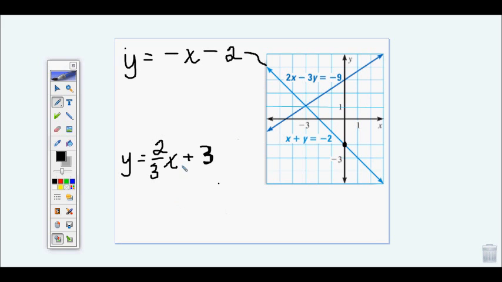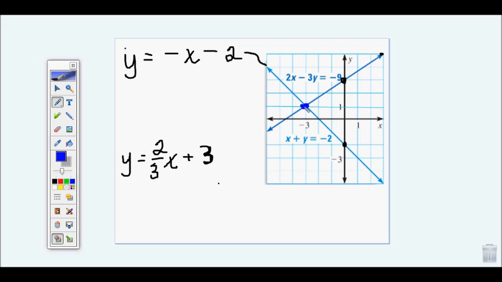For this equation, y equals 2/3 x plus 3, we have our y-intercept at 3, and my slope is 2/3. So it's a positive slope. You see it's going positively. I can go up 2 and over 3, 1, 2, 3, and this would be my other point. They kind of cut that graph off a little bit. I could also do negative 2 over negative 3, because that would still be a positive slope. So if I went down 2 and left 3, here would also be a point that I could draw my line.